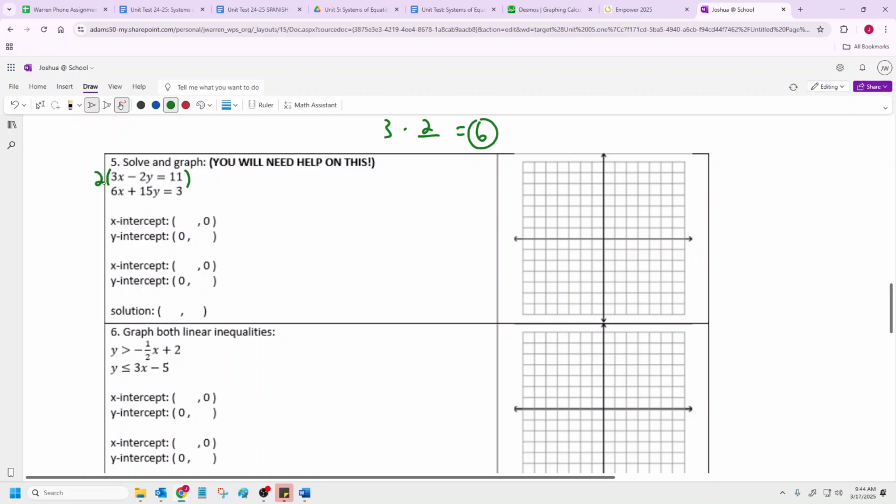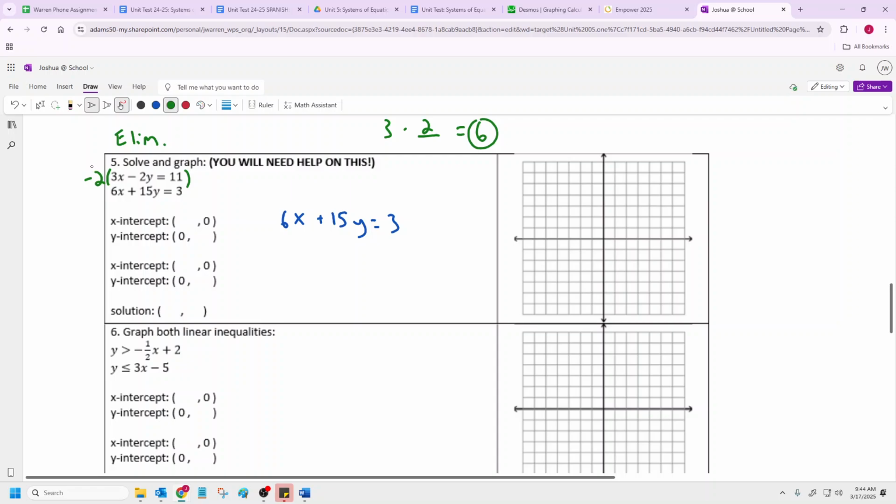But then I'm going to go one further. Remember, when we get our same numbers for the process of elimination, which number 5 is going to be, elimination with extra steps, we want to make sure the x's, in this case, the ones that are going to have the same numbers, have different signs. So I'm going to use the negative number. The second equation I'm going to write in blue, so I'm just going to copy it down here so you can see how I solve this. 6x plus 15y equals 3.